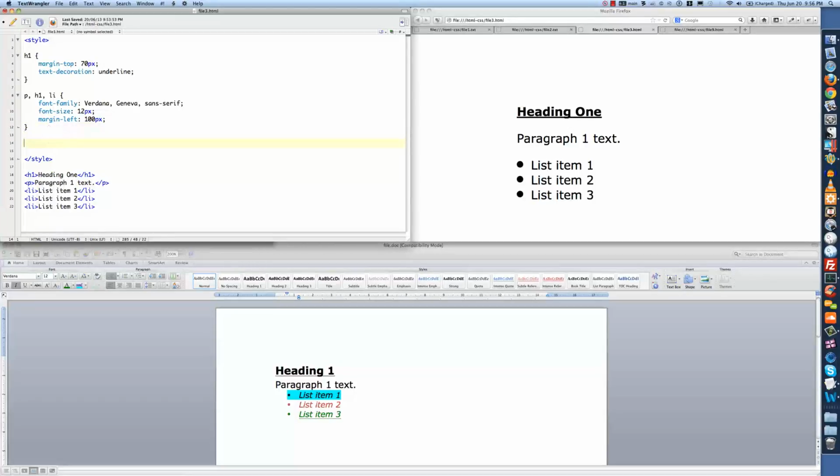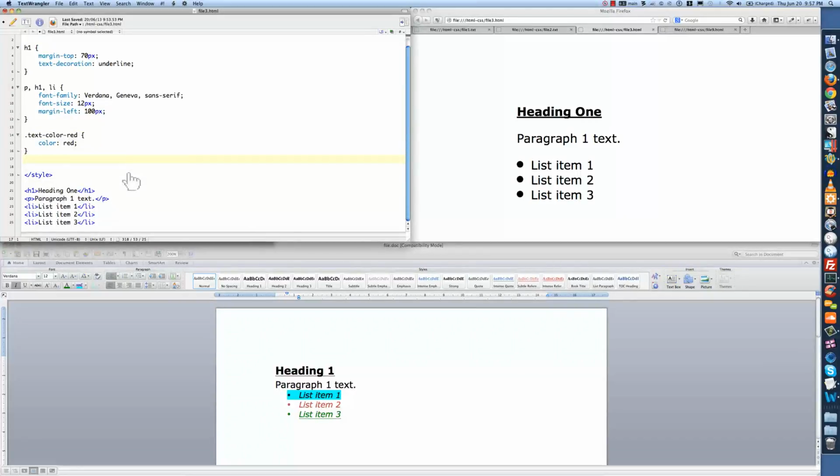So what we need to do is find some way of targeting these list items individually. As you can see, the browser has no way of distinguishing which list item I want treated with a background highlight, and a red color, and a green color with underline. So I've got to distinguish between these list items somehow, and to do that we use what's called a custom style or a custom class, and I'll just paste this in to show you an example.